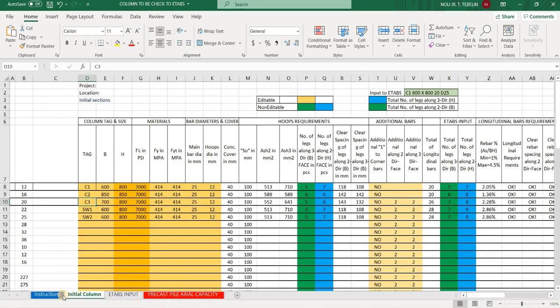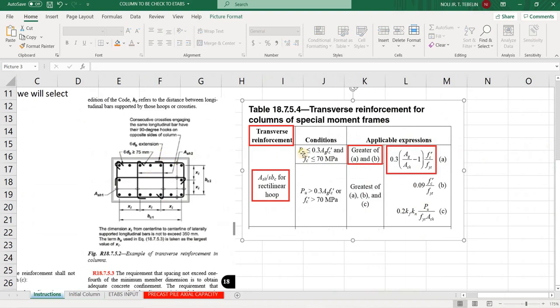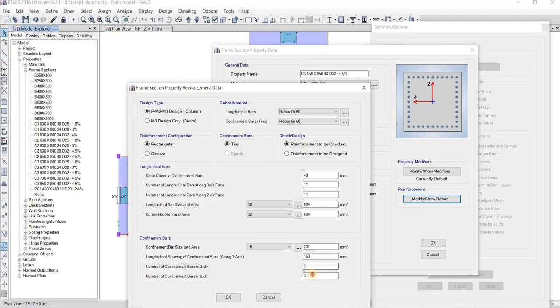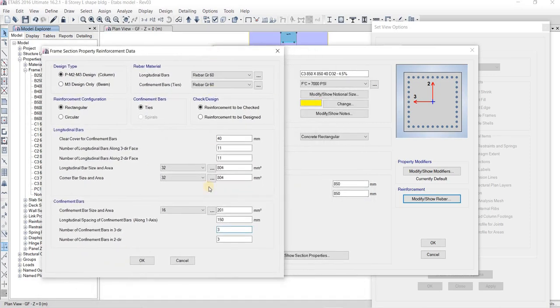Okay, so that is why we have here the ductility check, and the ETABS will just give you Av over S, not the ductility check of the confinement reinforcement. Okay, you have to do it manually. Most of the programs are programmed like that.